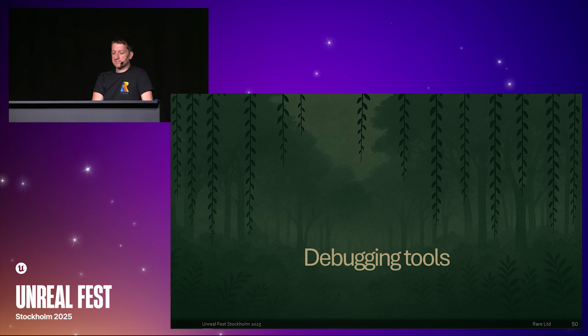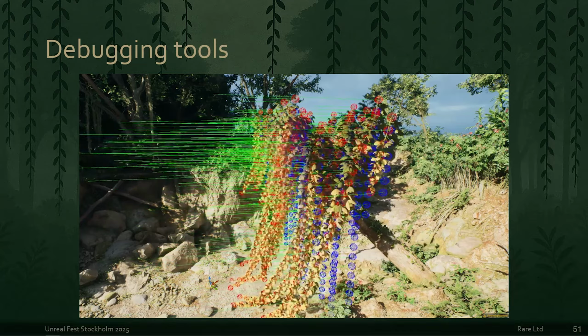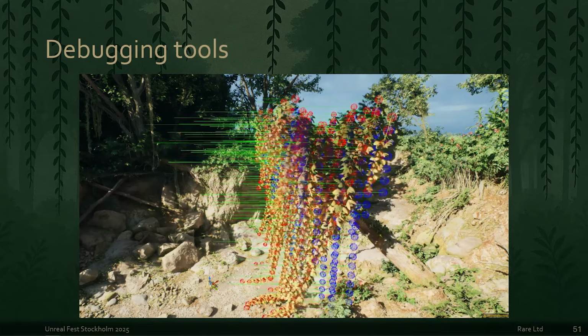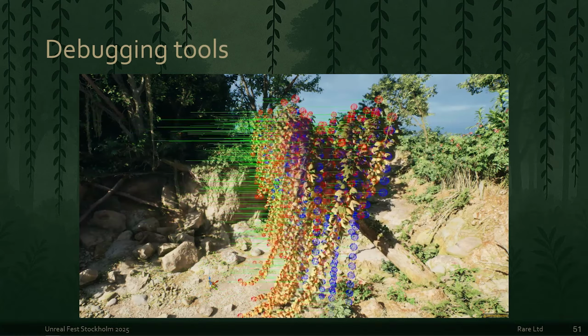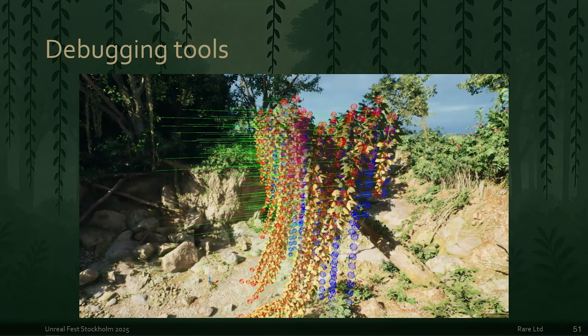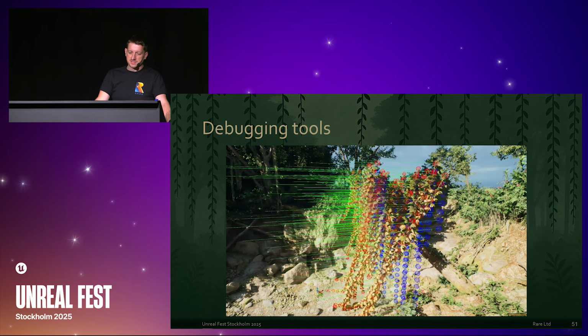A physics simulation can be a bit of a black box at times, so building ourselves good debugging tools can be invaluable. I already showed the character collision debug visualization earlier. In this video, you can see the per node wind noise forces being applied in green, alongside the static and current position of the PBD nodes in blue and red. And this is possible using the Draw Debug Niagara data interface.